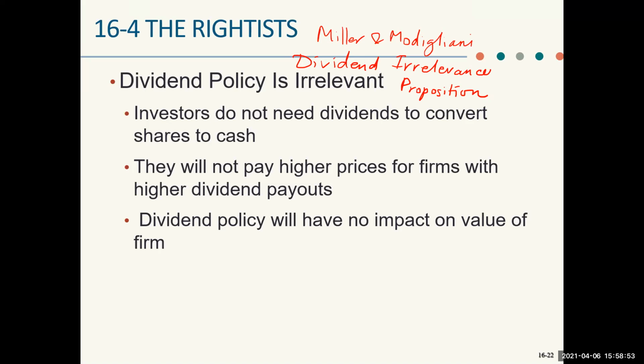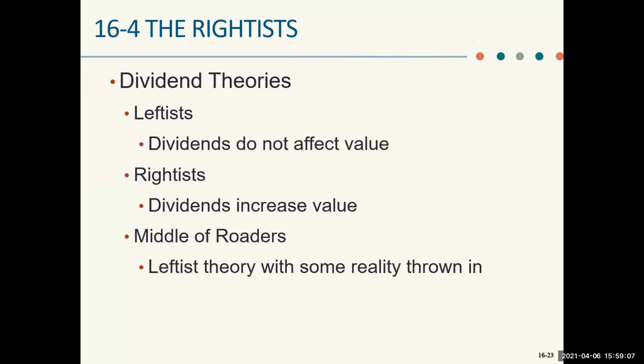Okay, so their assumption was like that. Investors do not need to convert shares to cash. They will not pay higher prices for firms with higher dividend payouts. Dividend policy will have no impact on the value of the firm. That is their conclusion. But there were other groups, actually two groups, rightists and leftists.